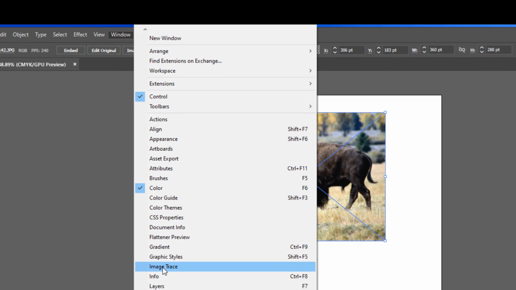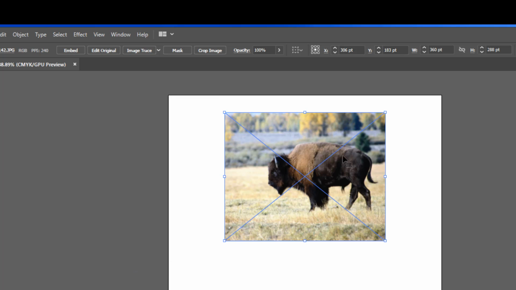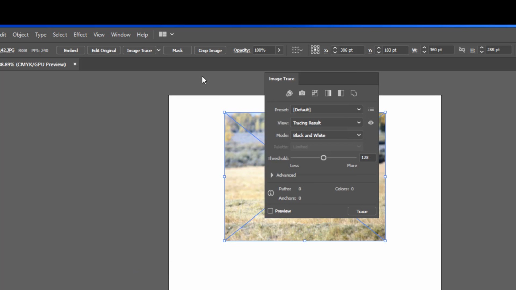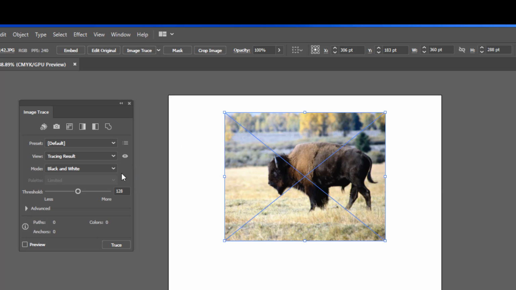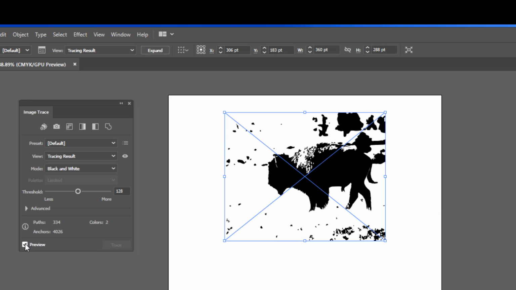This is going to bring up the Image Trace window, which gives us a bunch of options to trace this image into a vector image. We're going to leave this on black and white right now. We can play with these thresholds, but we'll leave them. I'm just going to hit preview, and let's see what we get. So that would be a black and white graphic, and we'd be able to use this now as a button.